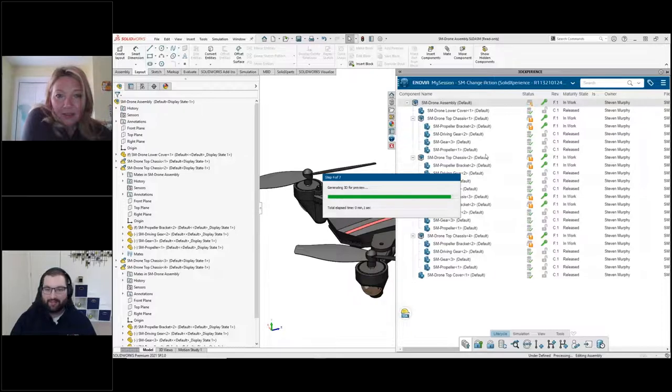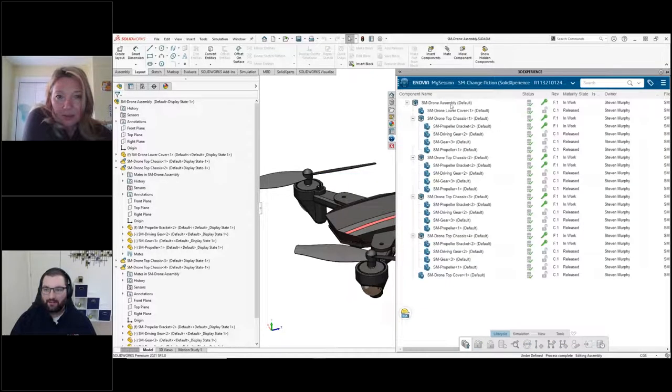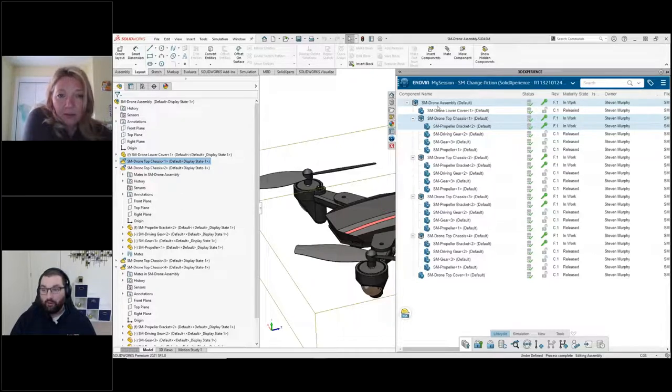So we'll go ahead and save the assembly with the updates. It's going to keep it reserved here for me. So I do see that we have these up and running. And I am going to push them over to be frozen because we're going to go back through the approval process. So both the top level assembly, the sub-assembly that needs to be edited, and my bracket here that was too short, we're going to go to maturity.